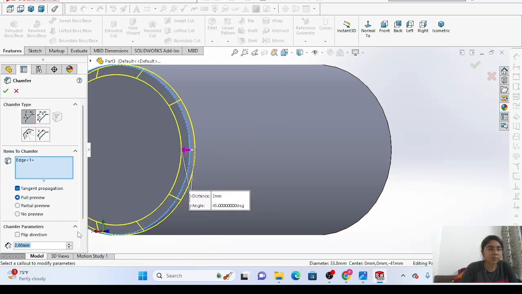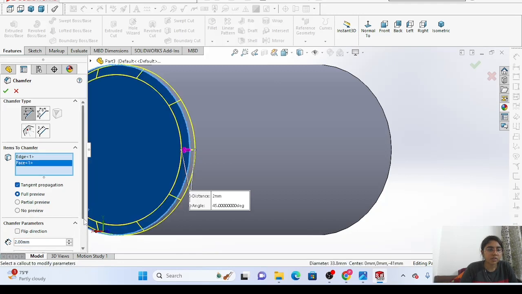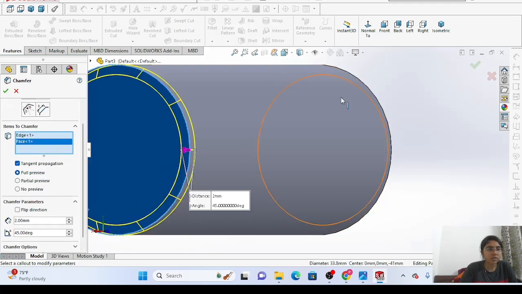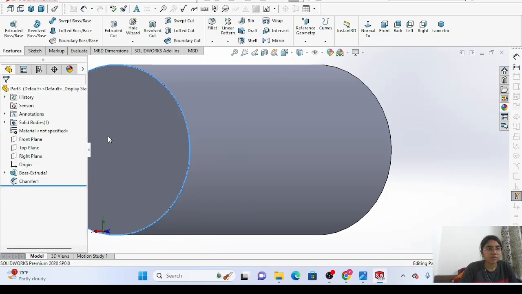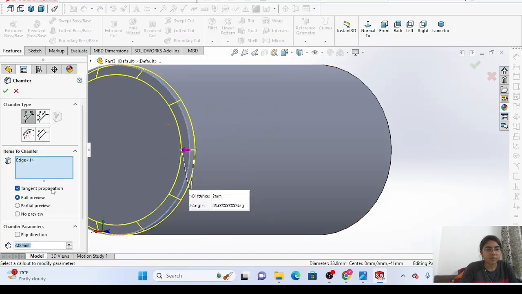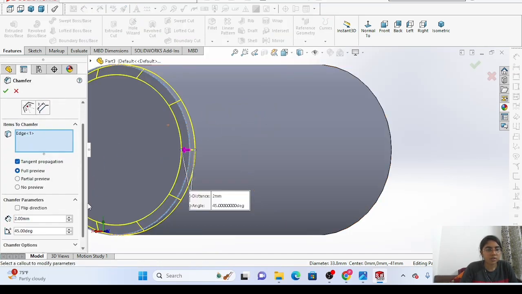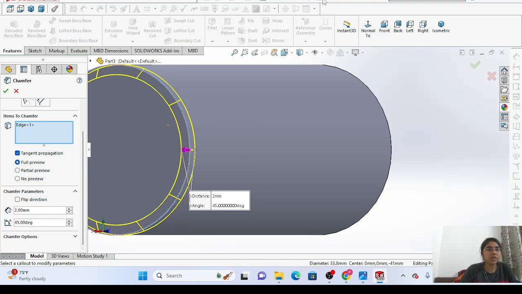Then it is 2 millimeter. Click on this, use chamfer. Yes, it is there, 45 degree and 2 millimeter. Click OK.